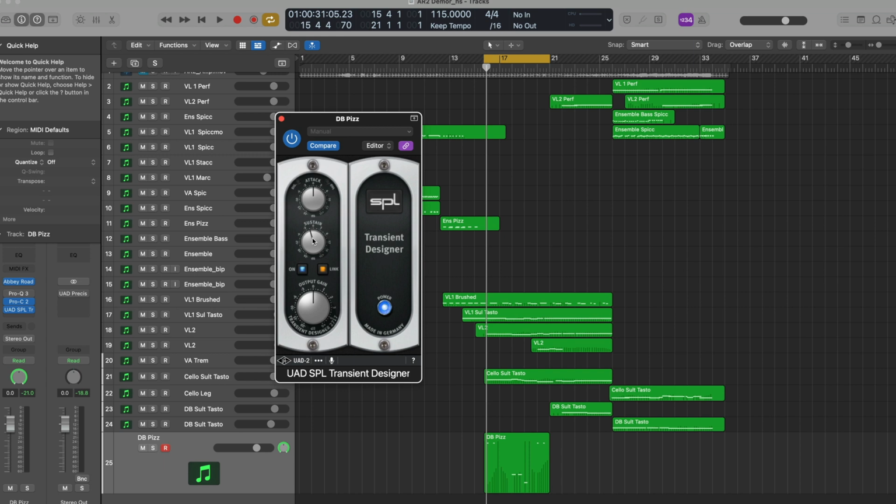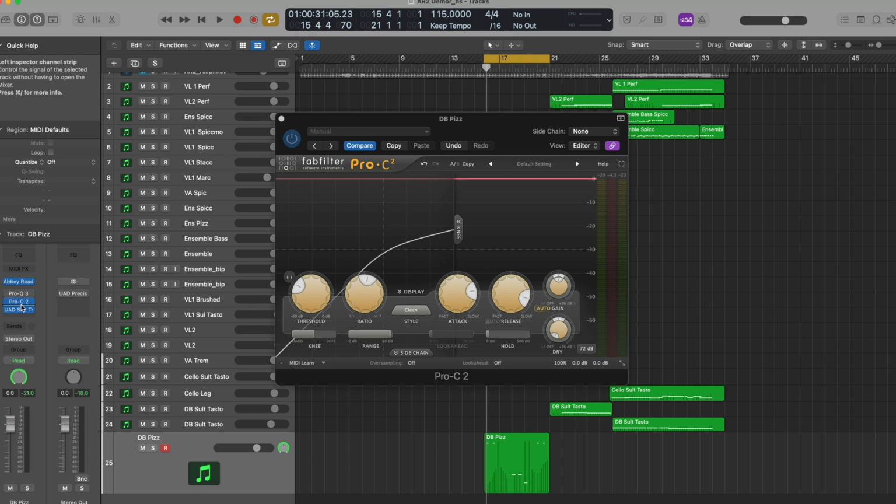The attack and release time in the compressor is the thing that is really important to understand, because that's going to be the tool that enables you to set exactly which part of the sound is being compressed, whether that be the start of the note or the actual decay of the note. So getting these controls right is really important.